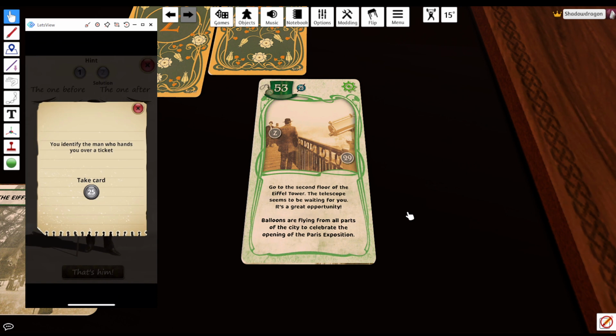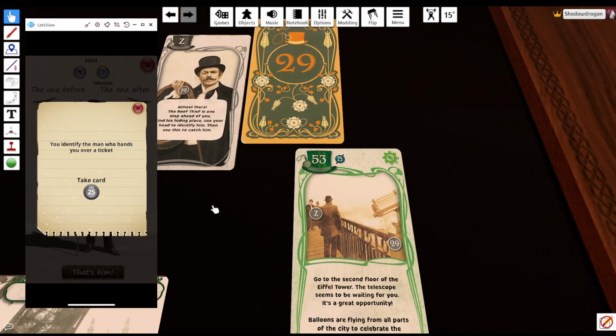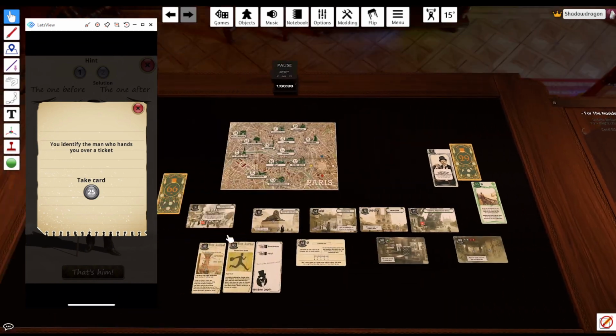Go to the second floor of the Eiffel Tower. The telescope seems to be waiting for you. It's a great opportunity. Balloons are flying from all parts of the city to celebrate the opening of the Paris Exposition. This is, oh, him. Almost there. The roof thief is one step ahead of you. Find his hiding place. Use your head to identify him, then use it to catch him. 12.